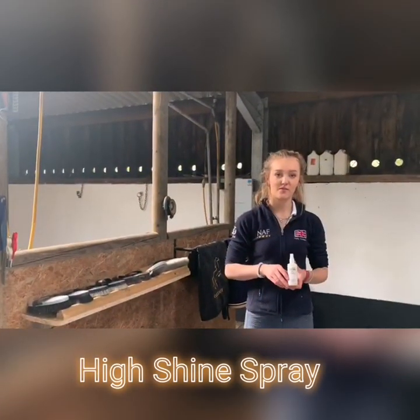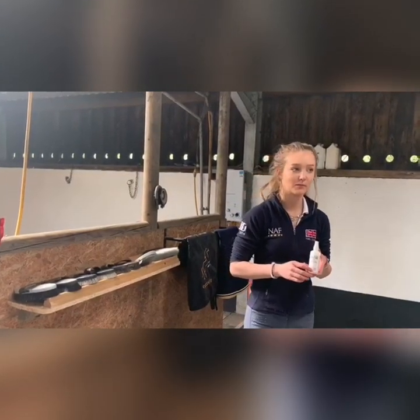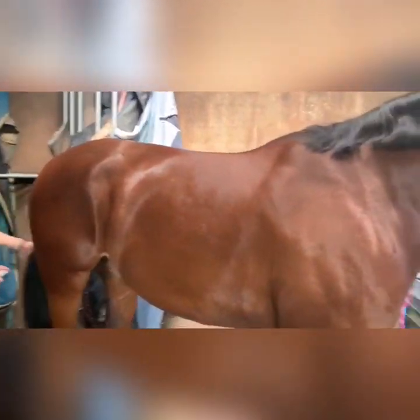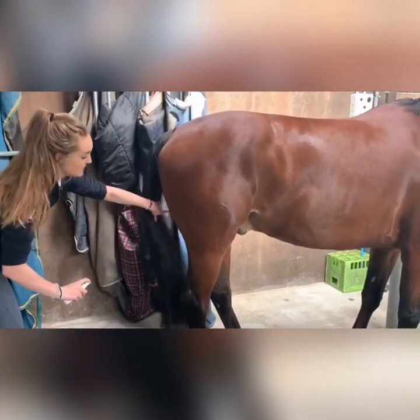So this is another one of my favourite products. This is the mane and tail shine. It's a really nice little finishing product. So I just spray a little bit on the mane and then again a little bit on the tail just to give it a little bit of nice shine in their manes and tails.